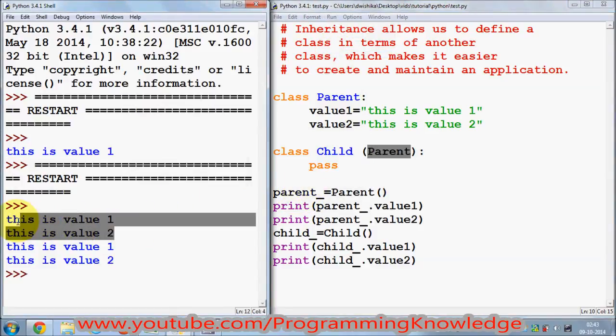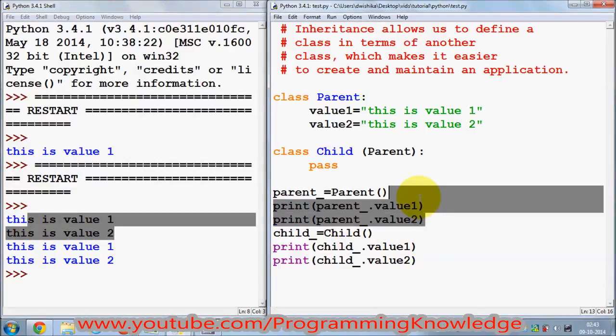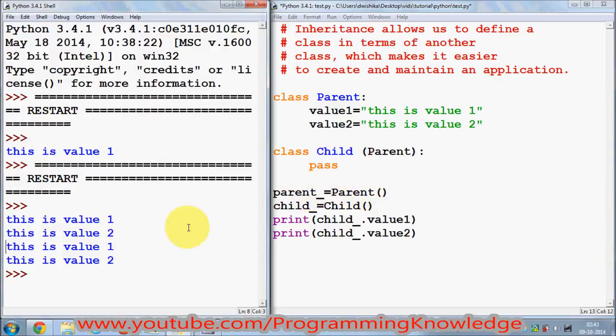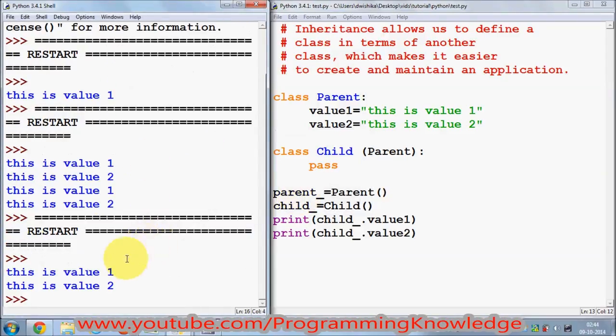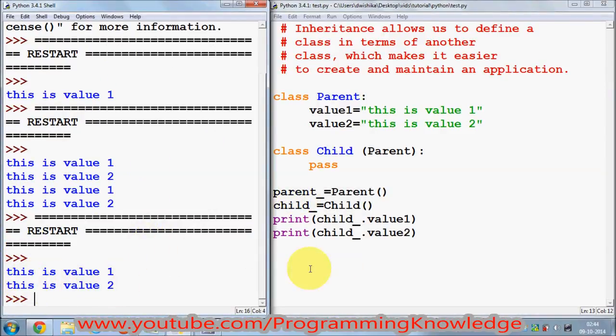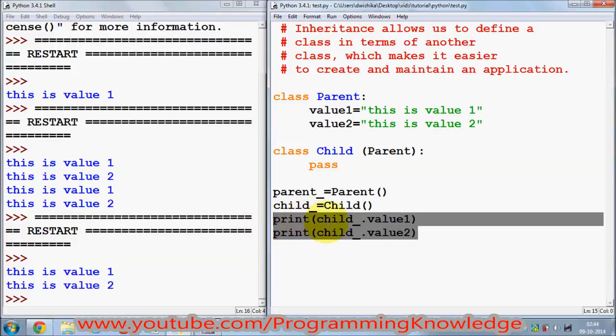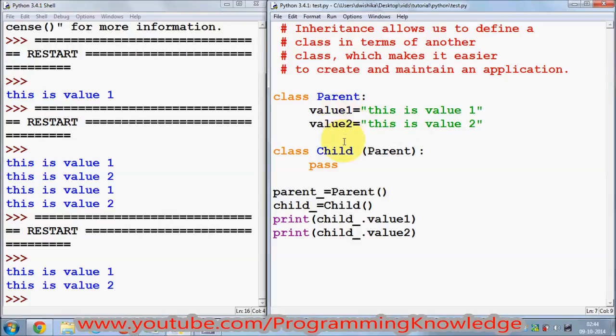So from this instance we can call these member values or variables from the parent class. So I can just once again copy this print value 1, but this time I will use the instance of the child class, and you can see here I haven't implemented anything in the child class except the inheritance, right? So I will just run the program once again, and it prints this double times. So for example, I delete this to illustrate this example clearly. I will once again run this, and it prints this is value 1 and this is value 2, which is printed by the instance of the child class, right? That means we can use the member variables of the parent class when we inherit from the parent class to a child class, right?